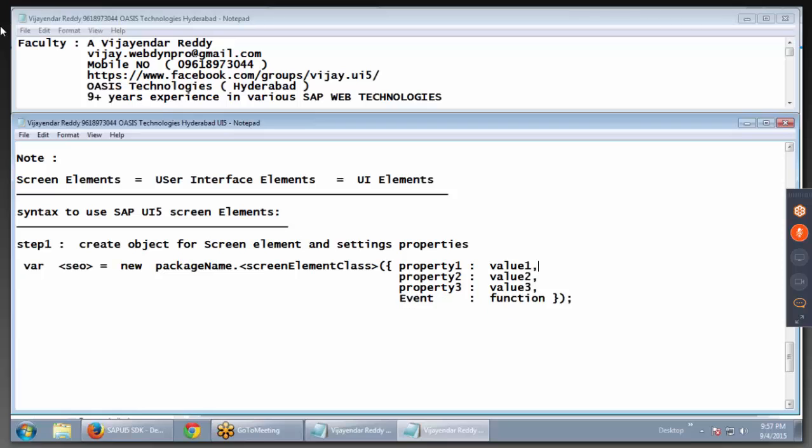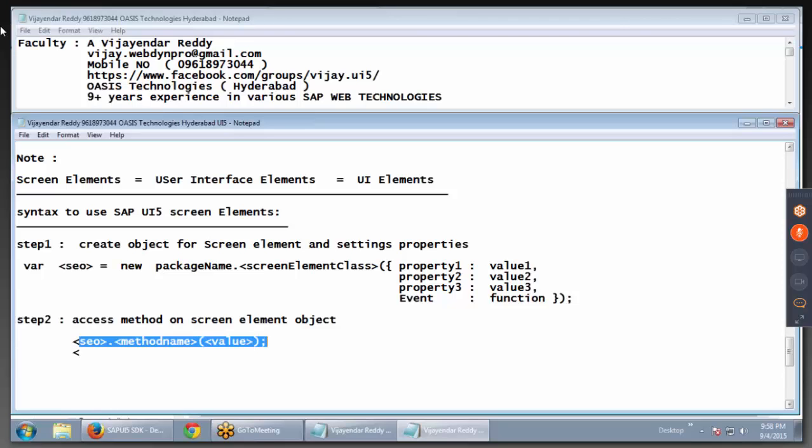Then step 2. According to step 2, we can access a method on the screen element object. That is, you can use screen element object dot, provide some method name, and provide some value.